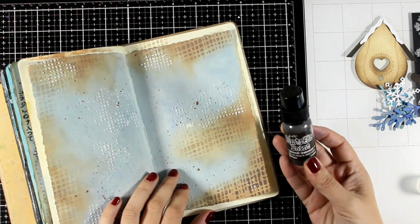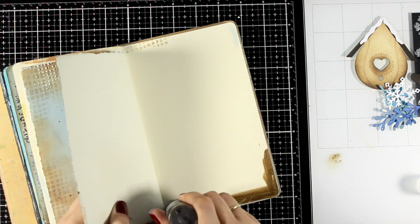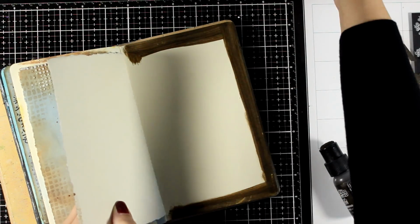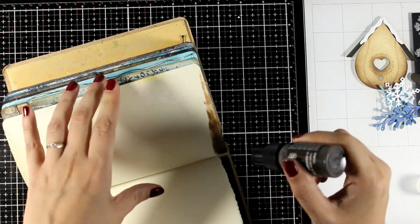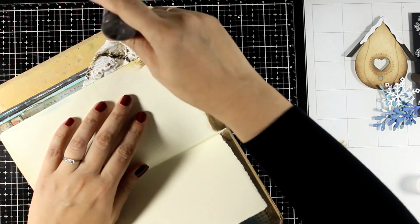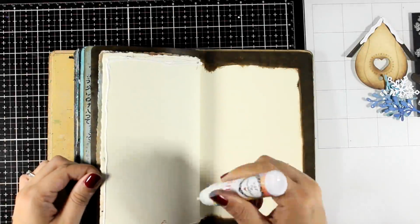Now for the border I'm going with ground espresso, which is a very dark brown. I am using the old bottle with the dabber, which is very handy in this case, and it happened not to be clogged and dry, so it works just fine. I will apply one layer, I will let it dry and then go back to make it even darker. I want to stay out of black for this page, but the black border would work just fine as well, since it would make those colors in the main pages pop even more.